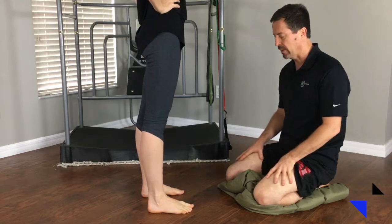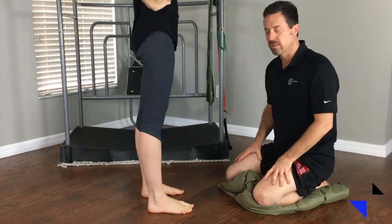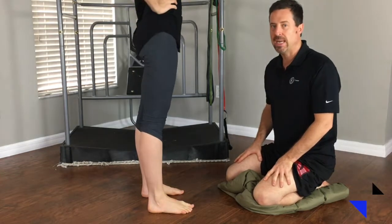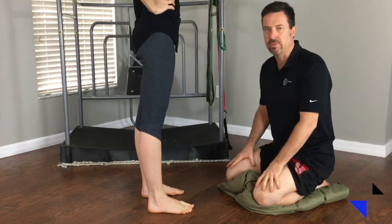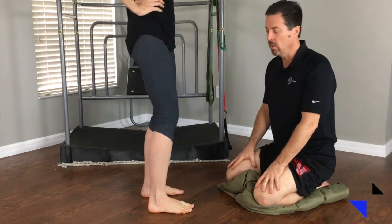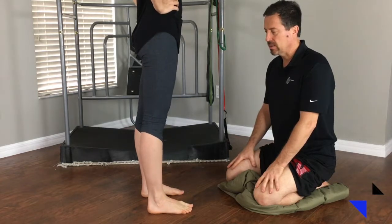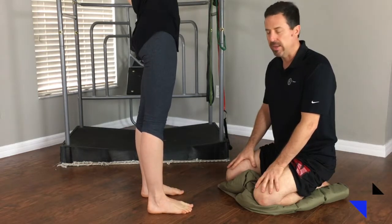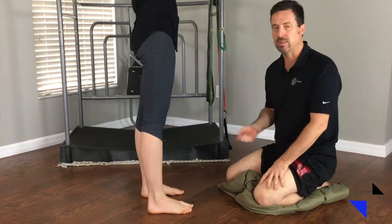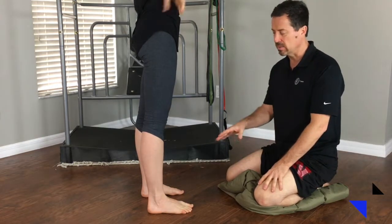And this is really important because there are so many articulations in these joints and this fascia that you can't get to it by hand, and just stretching it isn't enough, right? We have to address the functional aspect. So we're going to get our clients up and really just have them go through some dorsal and plantar flexion, and then we're going to take those movements that Ann showed you and kind of magnify those a little bit.